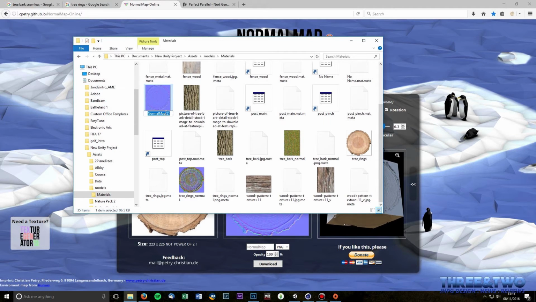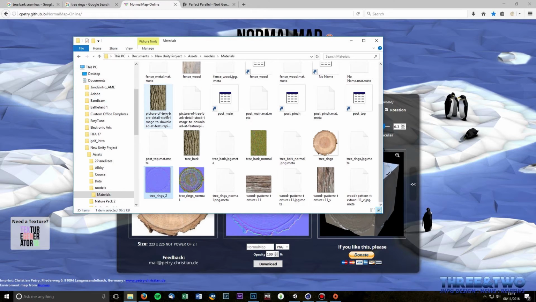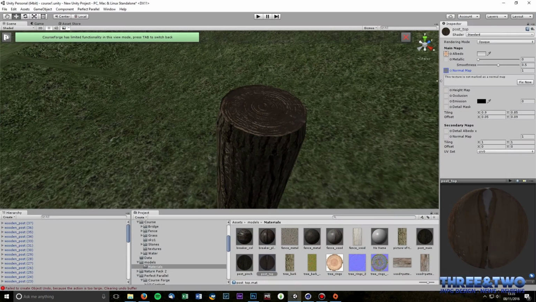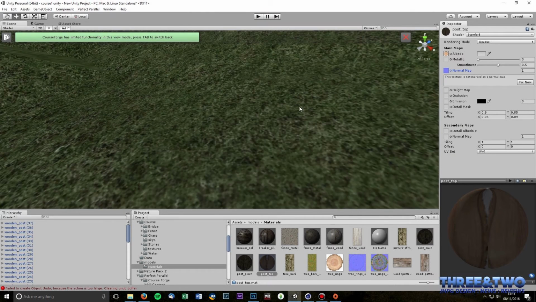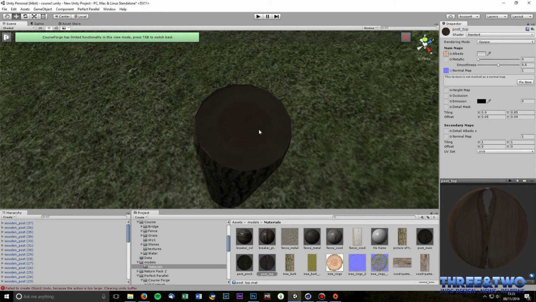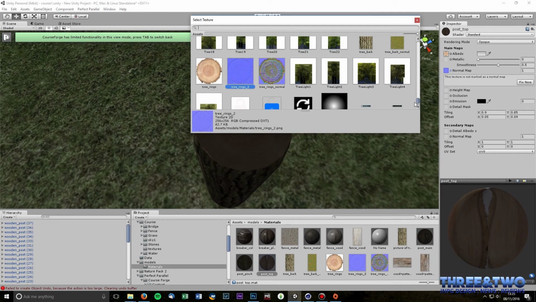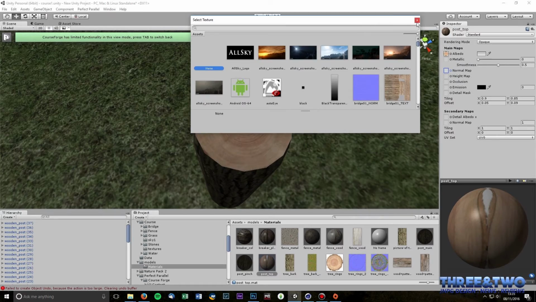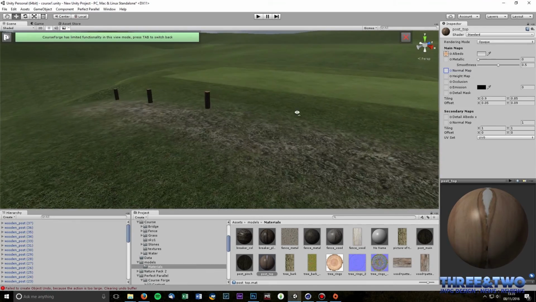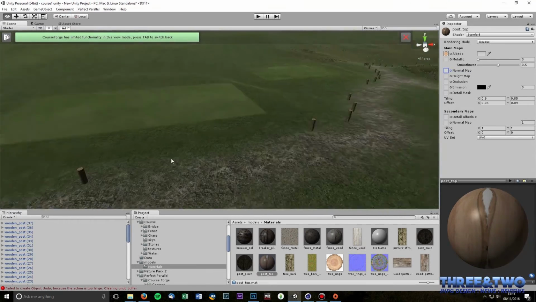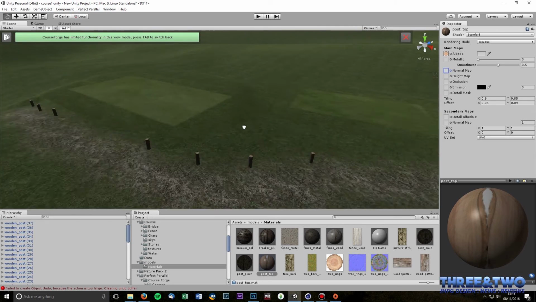Just call that, just for the purposes of this, tree rings 2. Okay, and open Unity back up, and we'll change the normal map to tree rings 2, and hopefully it's still very dark. Okay, well, maybe we'll just turn the normal map off, that one. So there you have it there. There's your post. If you look along now, all of the posts are covered the same way, and it's looking reasonably good.